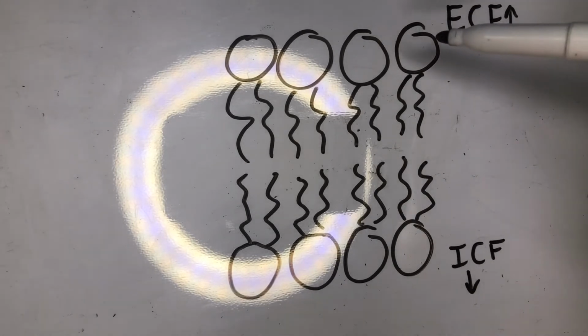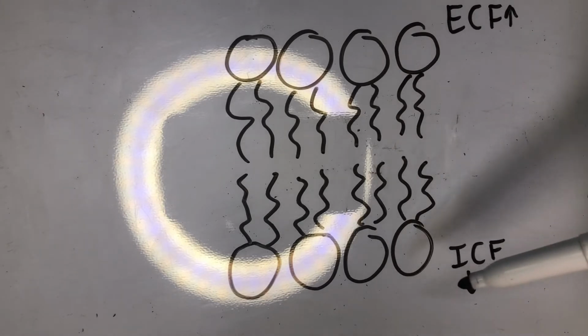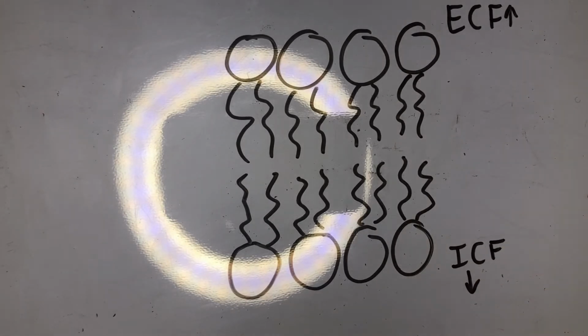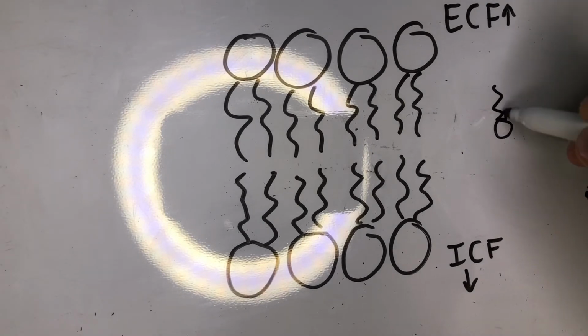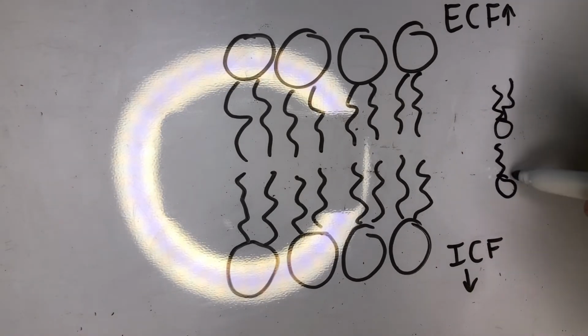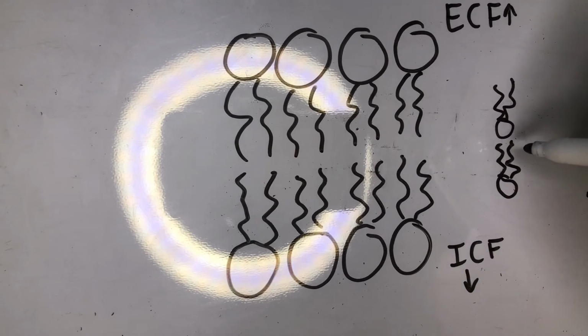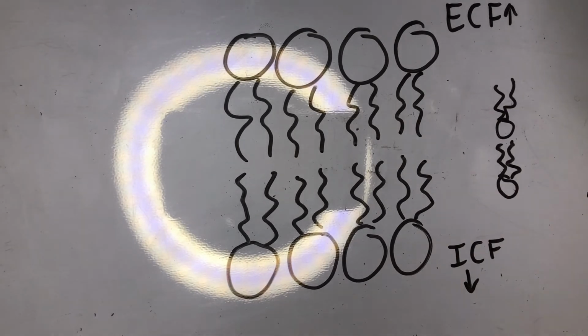ECF can also be outside of the organelles, but inside the cell, and the ICF can just be the fluid inside of the organelles. So the way that we're going to look at this is basically that we want like to be with like, and opposites to be opposite one another. So it would be kind of strange to try and lay out a molecule this way. Because as we just discussed, these are hydrophobic, the fatty acid tails, whereas the glycerol and the phosphate are hydrophilic. So they're not going to want to be put next to each other because they have completely different properties.